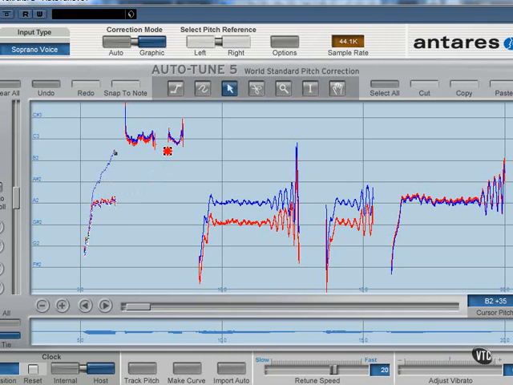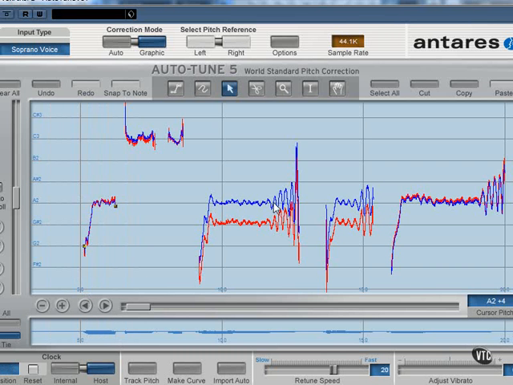If I change to an extreme, you can see the blue line increases up or increases down. I can use this to level off my bar here, pull it up a bit, and that has now averaged out a bit more of the vibrato. If we just listen to that note, I think you can hear it sounds on pitch.